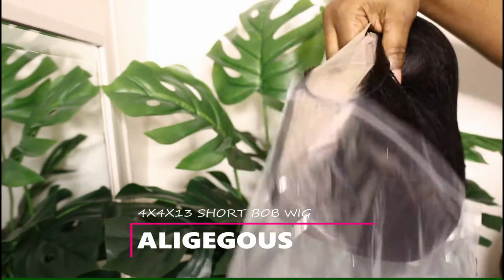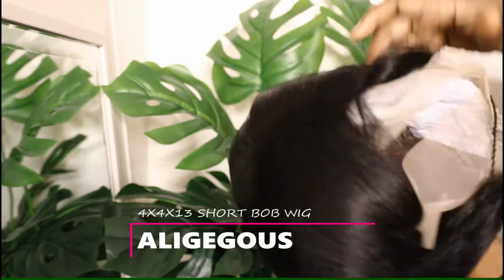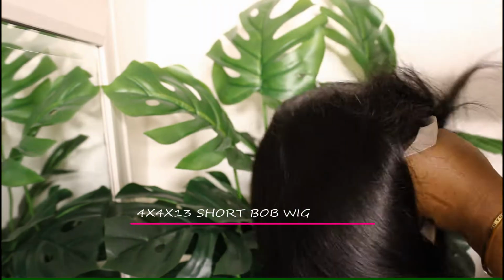Today I'm taking a look at this 10-inch straight bob human hair wig. This is in the color natural black. So there go the adjustable straps. We have one comb in the back and two on both sides.